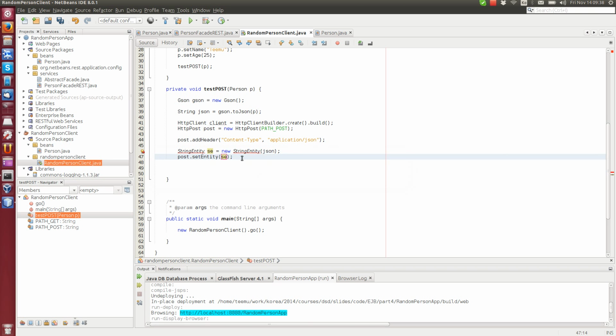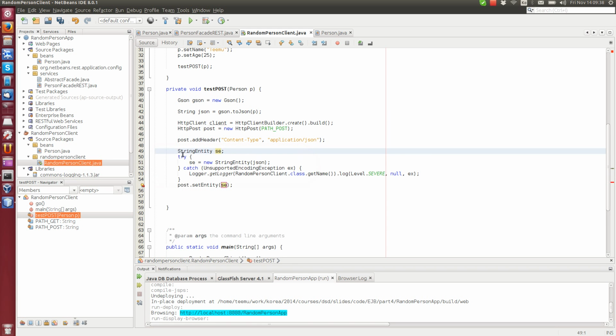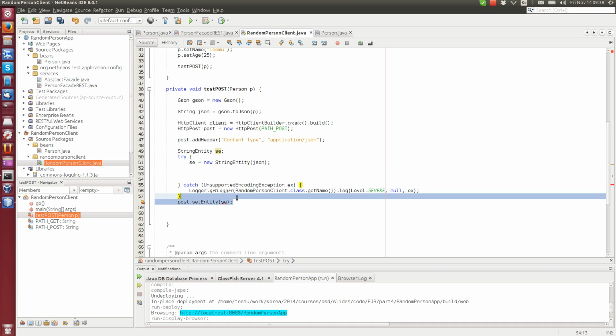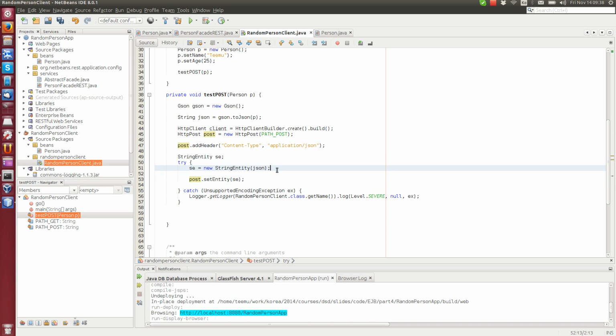Import, of course. We need to surround it with try catch. And actually we put all this code inside try catch anyway, so let's just copy it there.